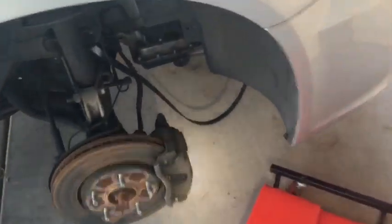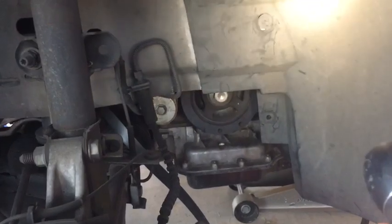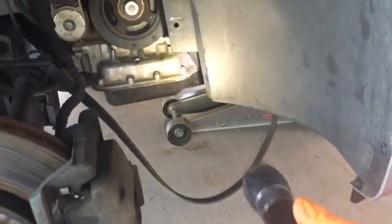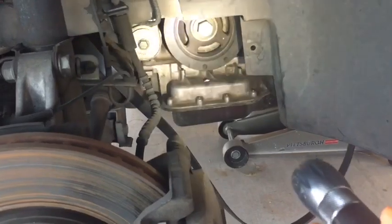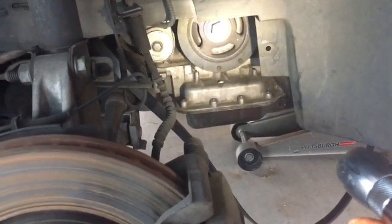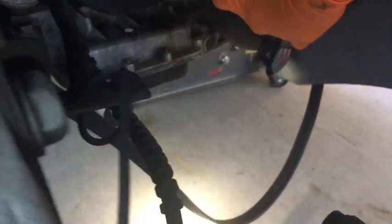So, first off, remove the wheel, take your belt off, remove the splash guards that are up in here. I think I'm gonna take this one down too. I got mine up on jack stands, so that way it frees up my jack when I got to support the engine and push it up in order to get to those top bolts. But let me, I think I want to get in and loosen up those pipes. So I'm going to need some clamps.